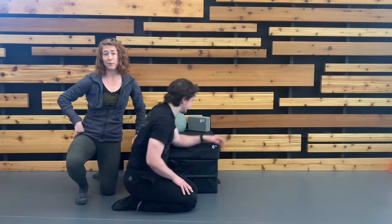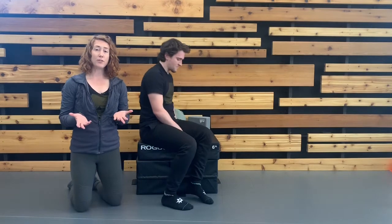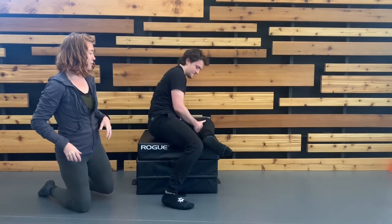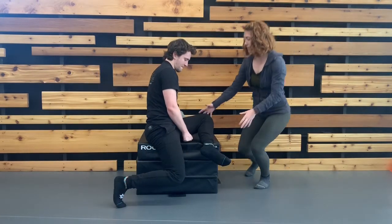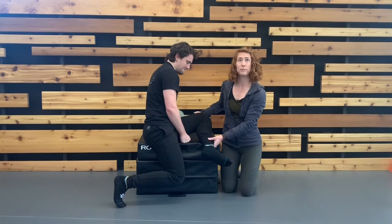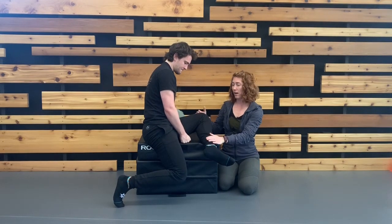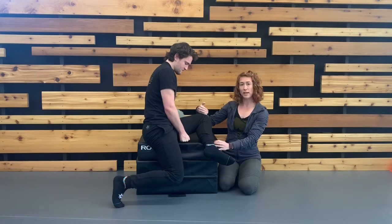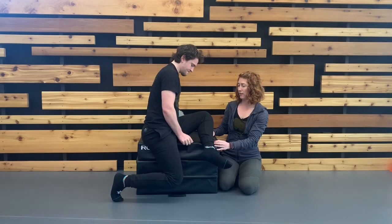Now you get to sit on your couch. So this is a nice alternative to the 90-90 position if you're familiar with that one. You're going to bring your leg, let's all start with our left leg, why not, onto the couch such that your ankle is hanging off, that thigh bone is coming straight ahead from your hip socket, and you're making roughly a 90 degree angle at your knee.